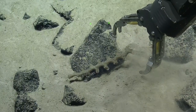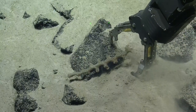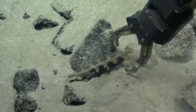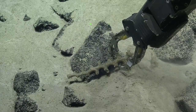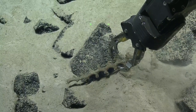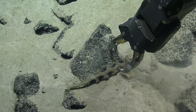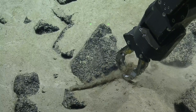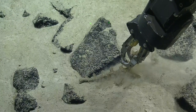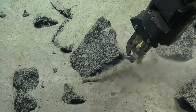Yeah, do we want, I think they want to preserve the integrity of this, is that correct? Yeah, as much as possible, I think. Yeah, so. This will be a fun one to get in the starboard bin. Yeah. Against the rock a little bit. Kinda. No.